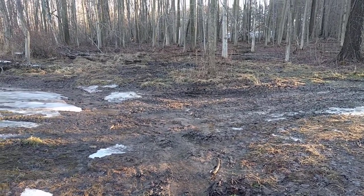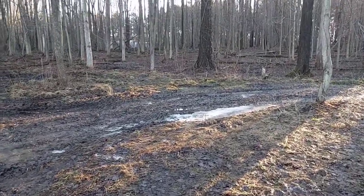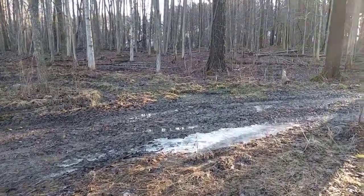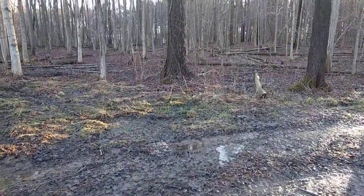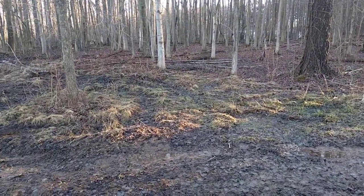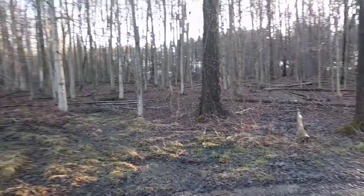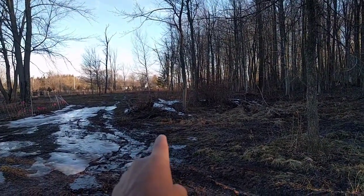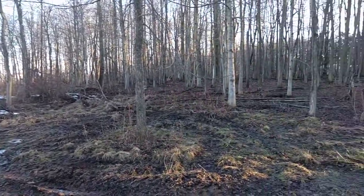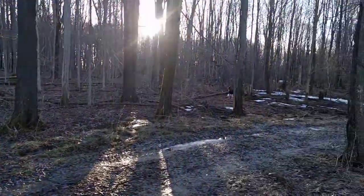So I've put in one temporary one, and I won't show you that right now because I'd have to go into the woods. But that's where I've gotten a lot of the newts back and all. And they're just really populating the area wonderfully now. So you can see these are all the trees that have come down. I pulled out a bunch last fall right over there. Not sure it's showing up. But these are all the ones that came down this winter during the storms.